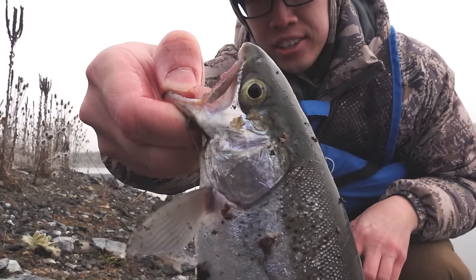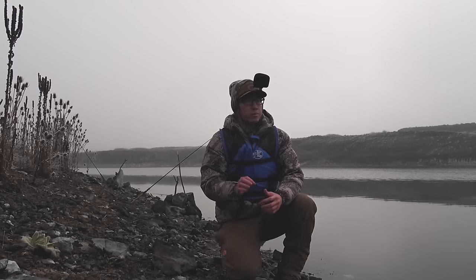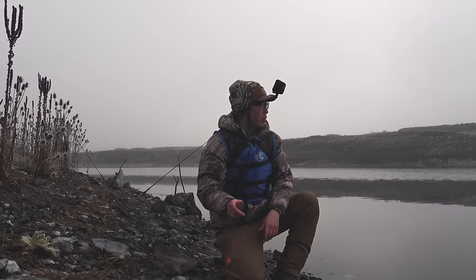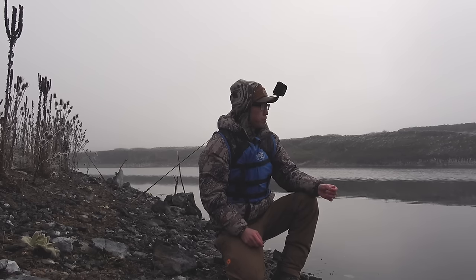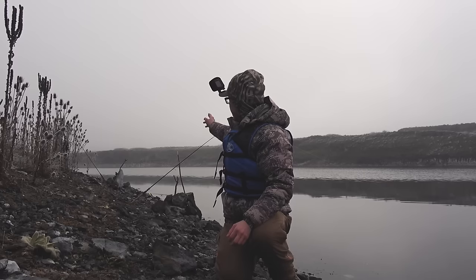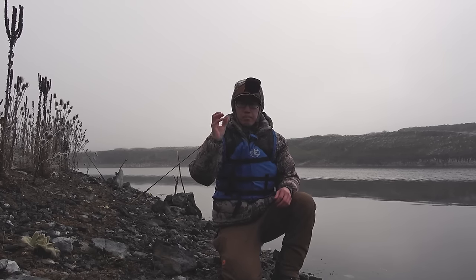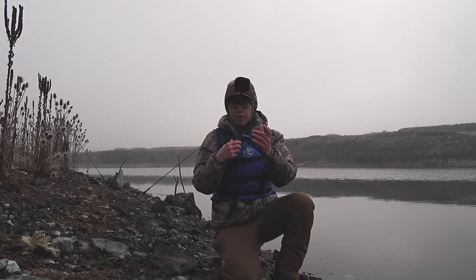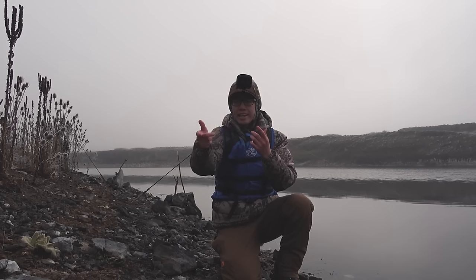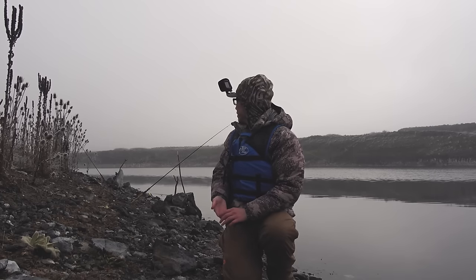When their eye just kind of stares off into space, like not really focusing on anything, you know that they're out. I am so torn right now as to what I need to do. The fact that we caught a fish tells me that there's fish here. So maybe we'll give it another half hour to hour and we'll go back to casting where I just caught this fish from. I'm pretty sure that fish came and bit my power bait, and in the process of just being around my power bait, it got tangled. The line in that fish's mouth got tangled with my line and I caught my fish.